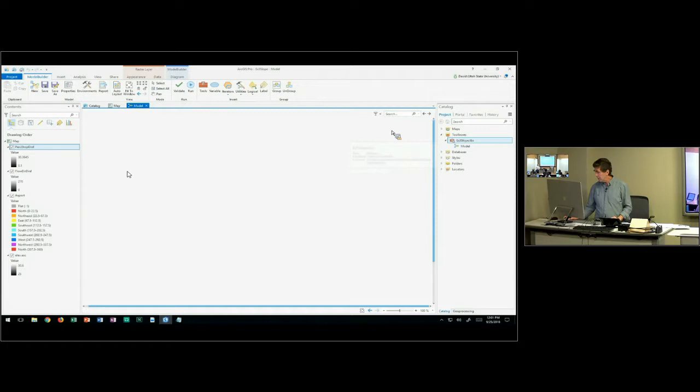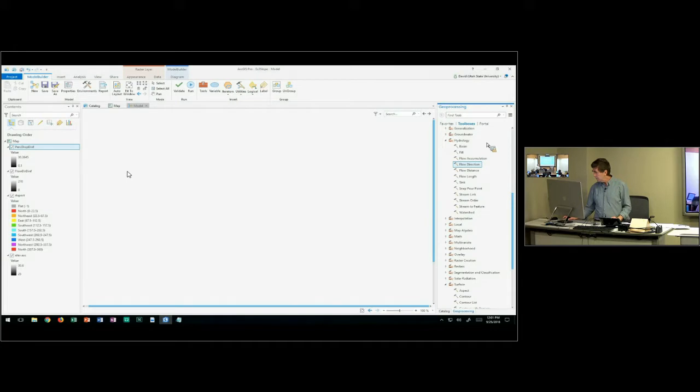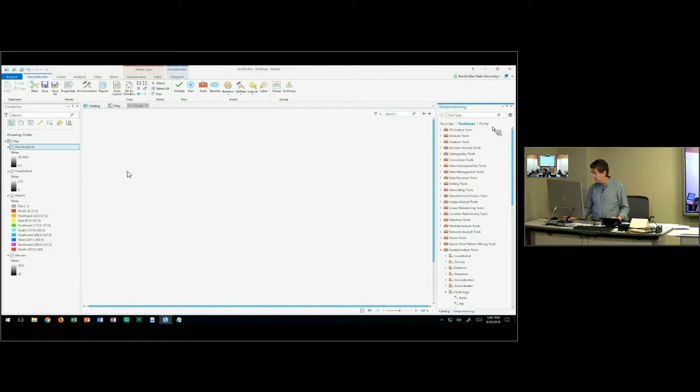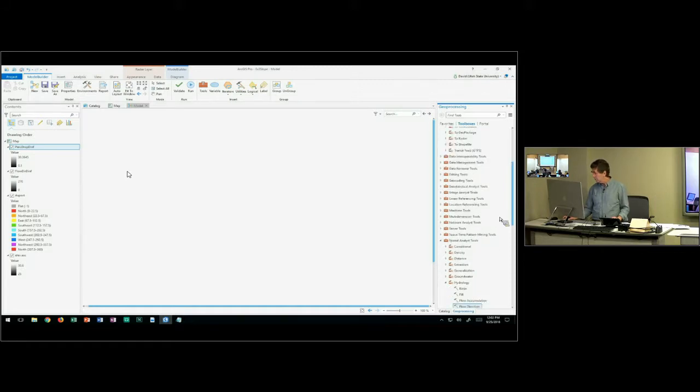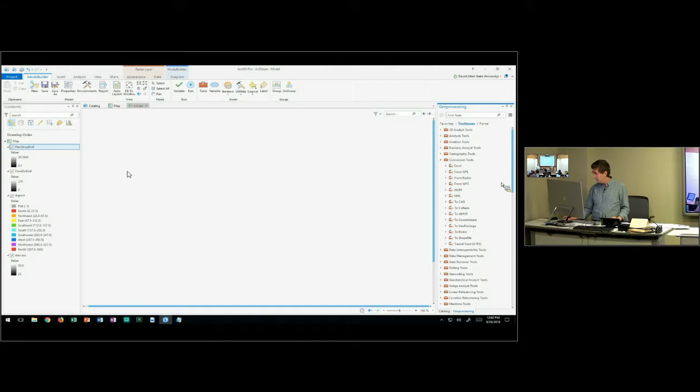So I'm going to go back and find in the Geoprocessing tab a tool that I want. And to have a consistent set of data to work with, I'm going to use this conversion tool, ASCII to Raster. That's because my data set is in ASCII, and I want to get it in a raster format that I can link to all of the other tools that I want. I can just grab any tool from over here and drag and drop it on my screen. So now I'm building up a flowchart. This is a visual way of doing computer programming.